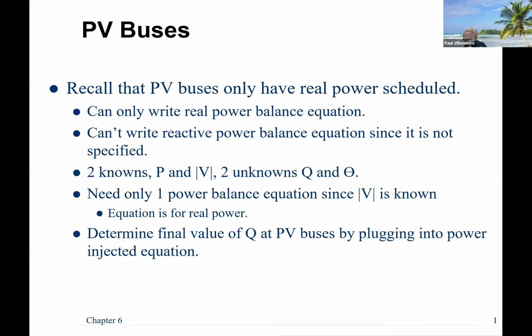PQ or load bus, we have to write power balance equations for both the P and the Q. And that's a good thing because we need to solve for both the magnitude and the angle of the voltage. So we need both of those components. In a PV bus, it's slightly different.